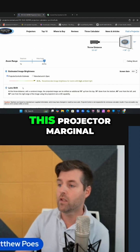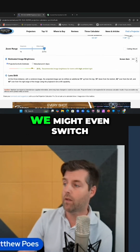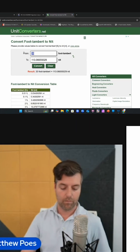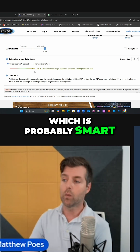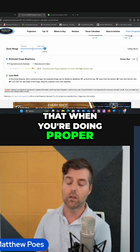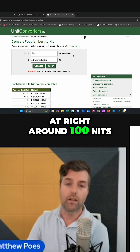So I would call this projector marginal. We've already got 0.9 gain in there. We might even switch it down to 0.8, and that actually takes us down to 29. We are using Projector Essentials estimate, which is probably smart because we actually need to be down from what the projector is rated at. It doesn't really do that when you're doing proper DCI P3 color, full color optimization. So it's putting us at right around 100 nits.